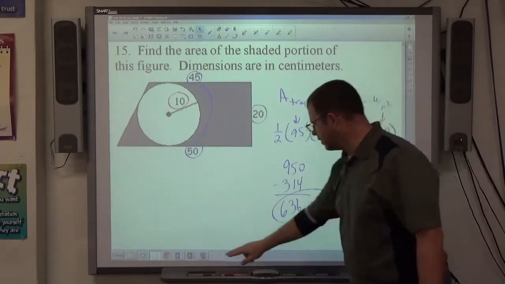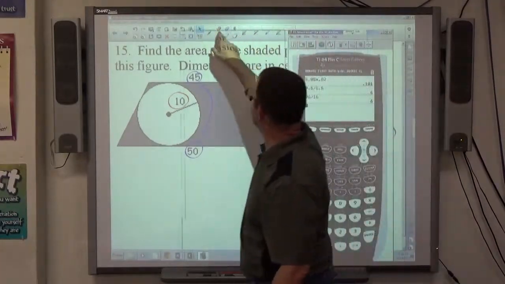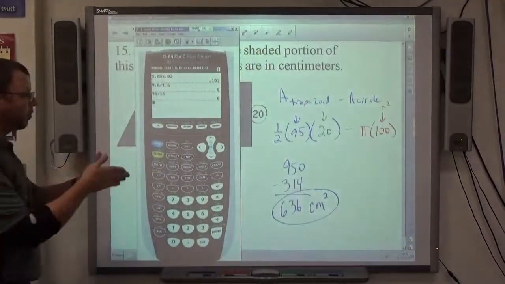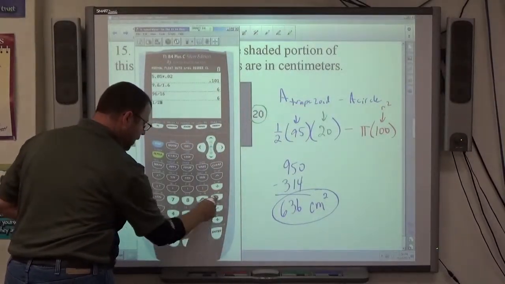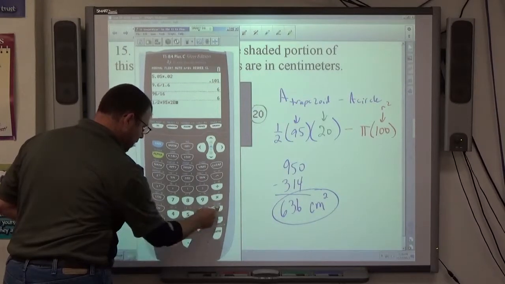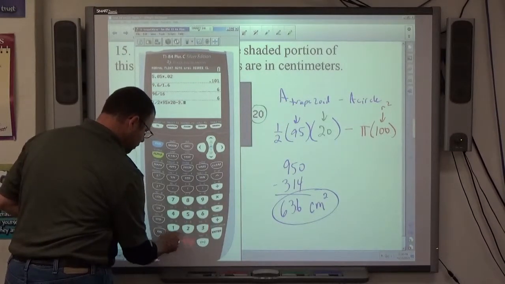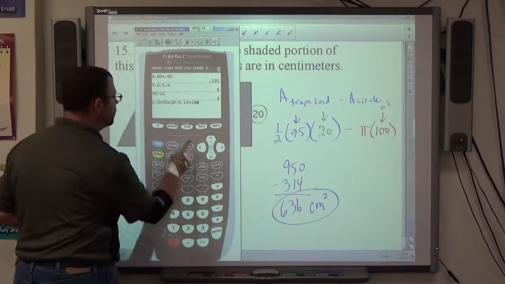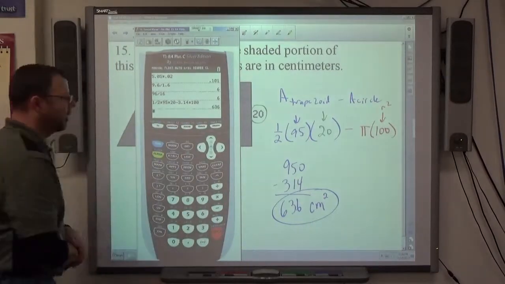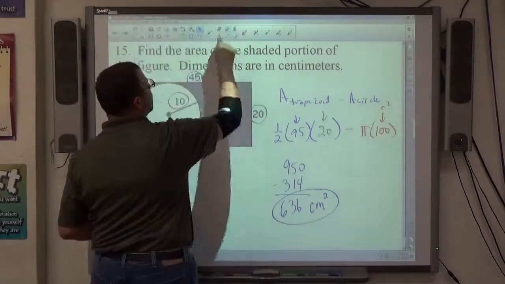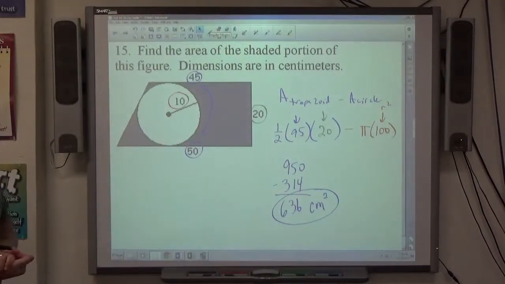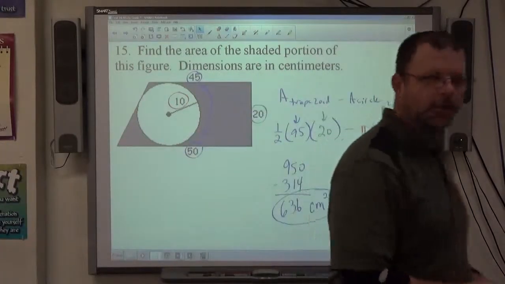And again, if you're unsure of something or if you want to be sure of your calculations, once you get this figured out here, you just type in 1/2 times 95 times 20 minus 3.14 times 100. Type in exactly what you see there, it equals. It'll spit out the right answer for you. Again, I don't want you missing stuff because of calculation errors. Feel free to use a calculator to verify your solutions, or even if you want to do it in the first place that way, that's fine. Just be careful you type it incorrectly.